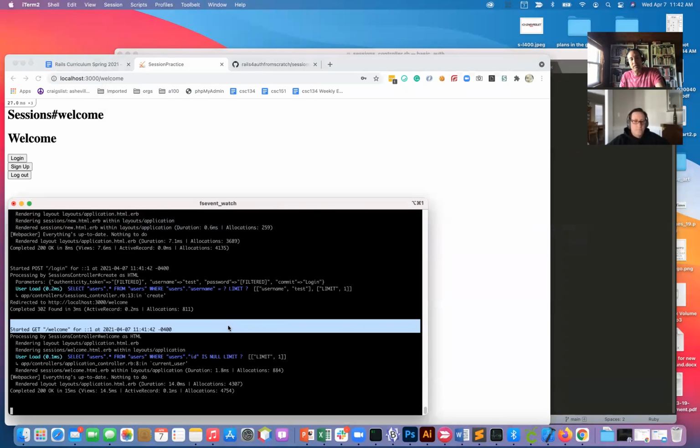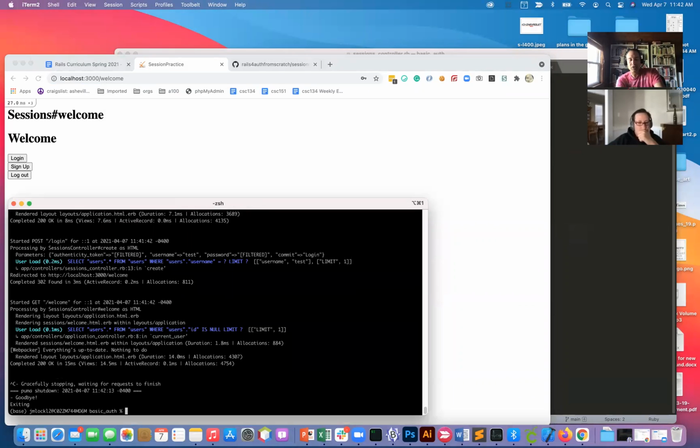The other thing I wanted to do is let's use scaffolding to create a tasks model with all of our CRUD, and then let's hide it behind authentication, because I think that's what you were alluding to earlier. It's like, yeah, we've got this authentication, but it doesn't really do anything unless we've got something to authenticate to, some resource that we're wanting to put behind authentication. We're not really getting the full effect of it. So let's do that now.